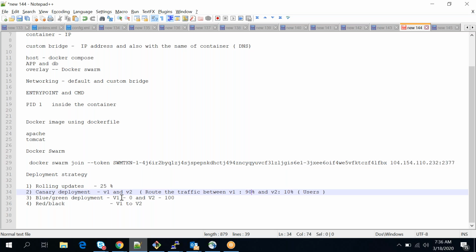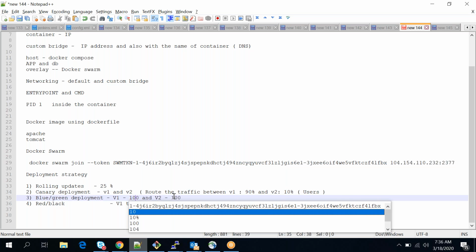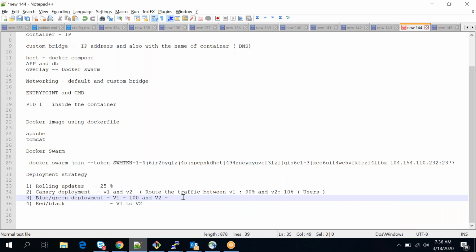But in this case, version 1 will be running. Version 2 you will also deploy parallelly, but there will be no traffic. All the traffic will be on version 1 only. So version 2 you have deployed on production, and you want to run some performance test or load test.